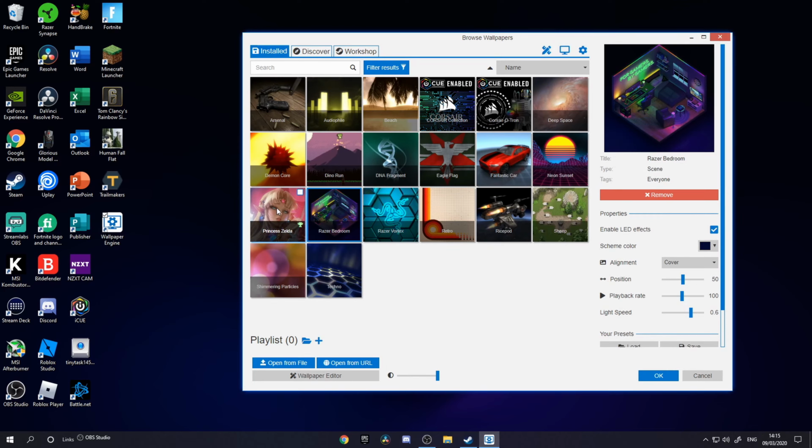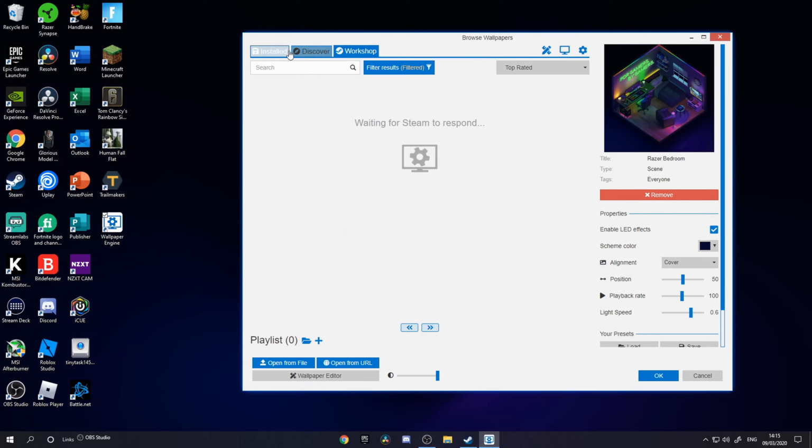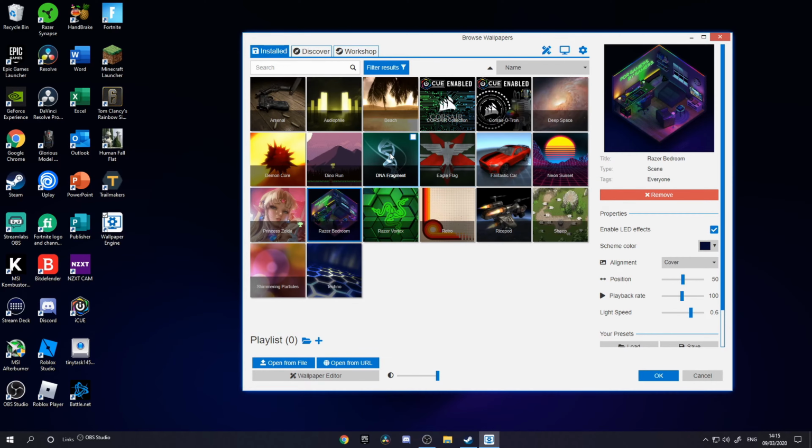It's gonna take a long time to download, so I'm just gonna show you this wallpaper I have instead. It is also from the workshop, but I already downloaded it a long time ago. It is called the Princess Zelda. I just have to click on it, and it should change automatically. As you can see, it changed. And my mouse cursor, if you look at it, has something following it, like some particles. It's a really cool effect. It doesn't happen in apps, but when you're on the wallpaper, it happens, and it's so cool.